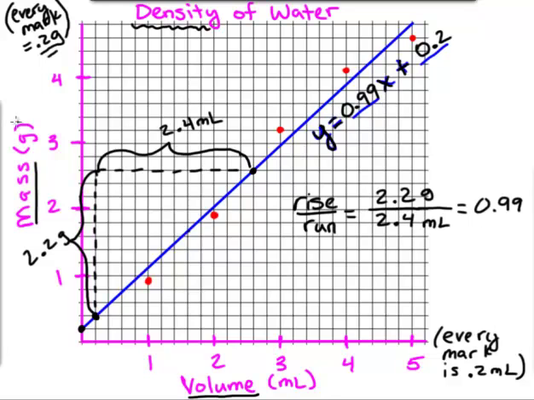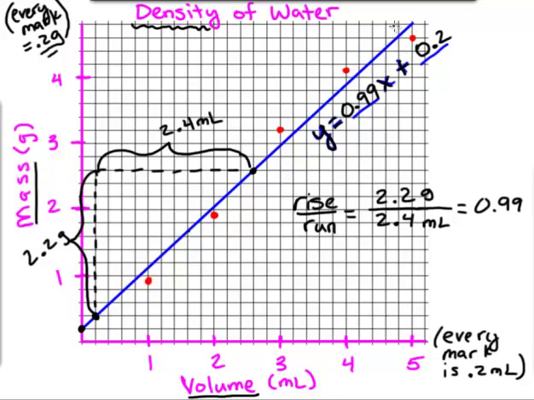That's pretty significant. Chances are you haven't calculated the equation of a line before. It's not that difficult. It takes a little bit of time, but it strengthens our graph a whole lot, and it tells us a lot of new information. This equation is the bread and butter of graphing. This tells us what the density of our material is, because it tells us the slope of our line, and it'll allow us to predict other measurements that maybe we didn't take.